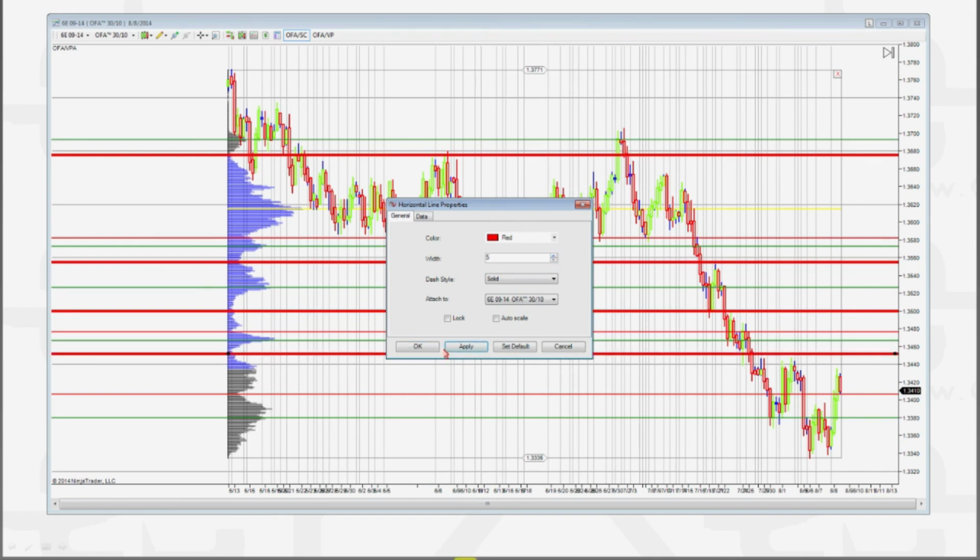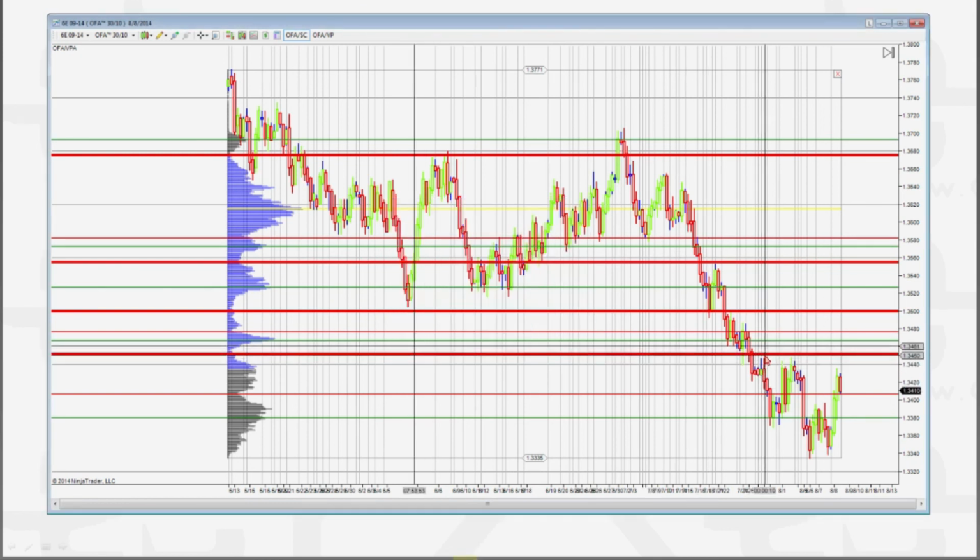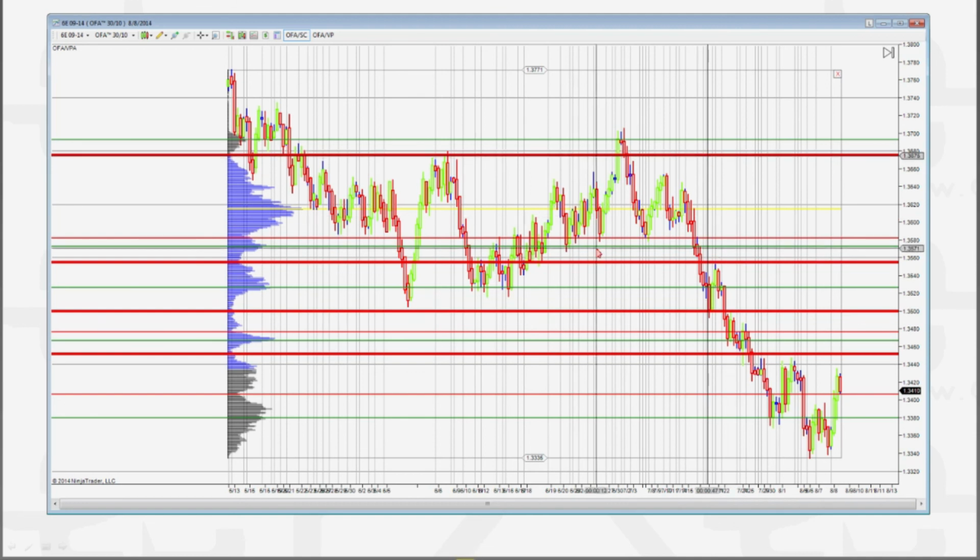I'm watching what price is respecting, because at the end of the day, I have a low volume area right here, but price isn't respecting that. It did a little bit right there. But if price isn't respecting a level, a low volume area, then I'm not going to include it. So what I'm looking for in every market, I don't care what it is, I go from the outside in and I start identifying where these swing levels are.